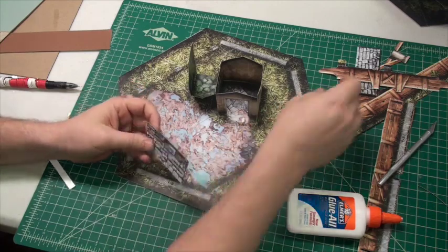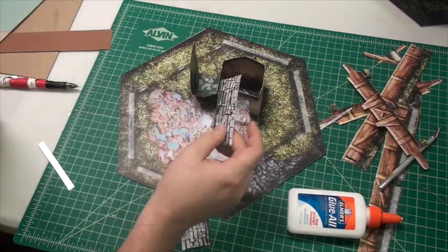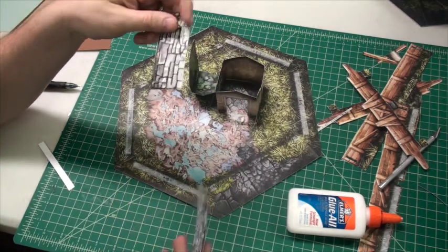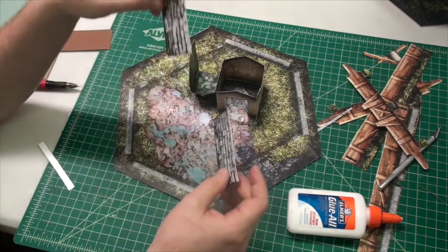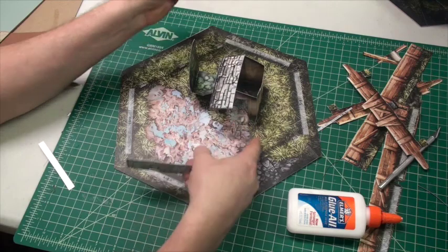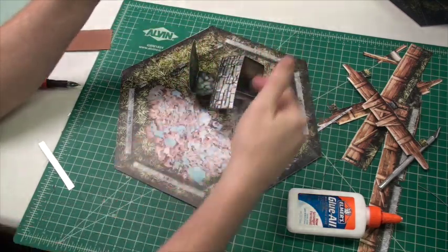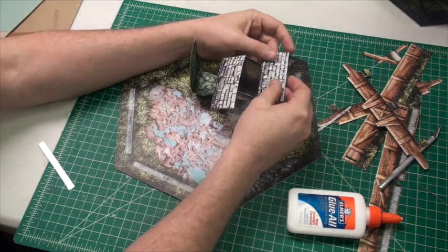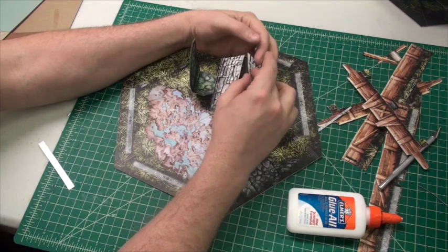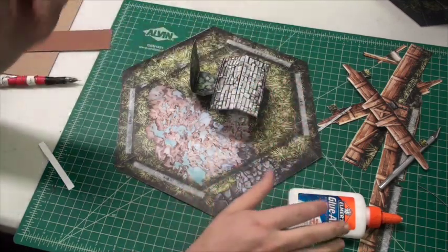Then these two roof pieces need to go on. Doesn't matter necessarily which one goes on which side. Well, it matters a little bit, because what you want is for the long end of the roof to extend to create a little sort of shaded porch area. If you have them extend the other way so that the long end hangs off of this side, then when it folds up, those will hang off the edge of the base and won't be as protected from getting knocked around.